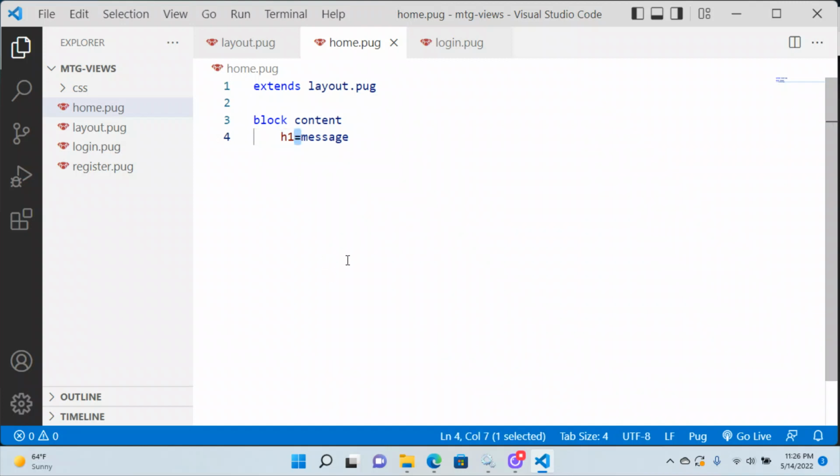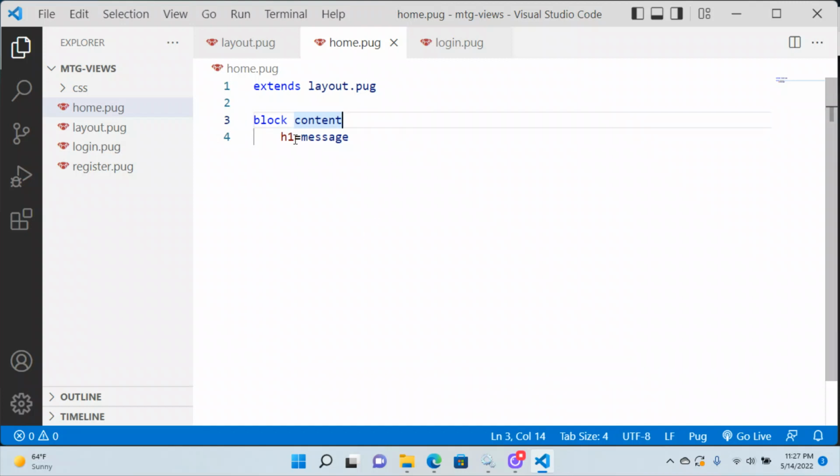Whenever you see something like that, you're not supposed to put a space before the equals. You can put one afterward if you want to, but whenever it sees this, it's assuming that message is a variable that's been passed in from somewhere or another. And I guess it can be defined right here in the Pug file too. I haven't done that yet, or I've done it with Haml years and years ago. But yeah, you can declare variables right here in the document. You can do conditionals, you can do loops, and so on and so forth. So it's kind of fun that way.